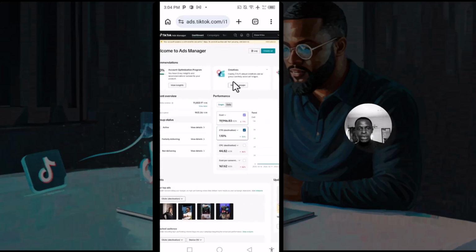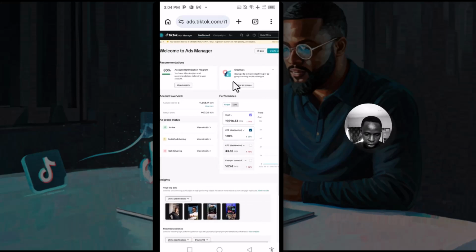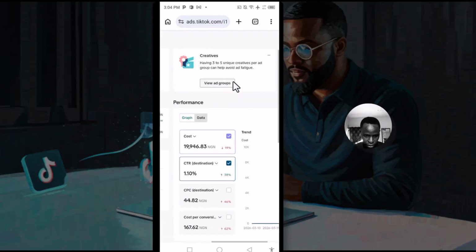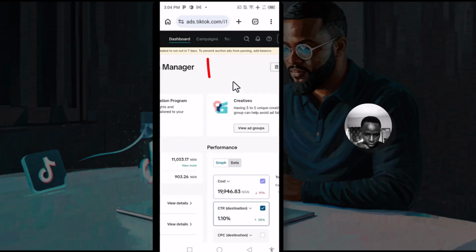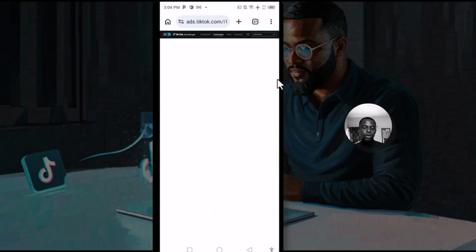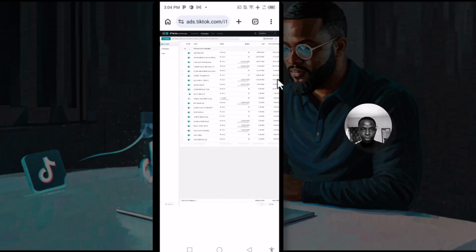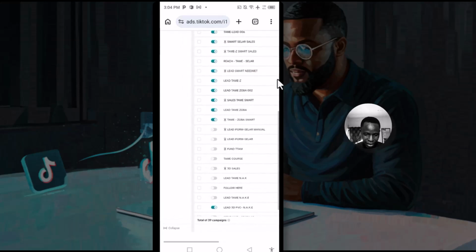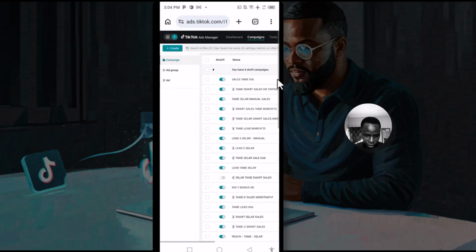So if we want to create an ad now, we simply click on Campaign, which is up here. Let me zoom in again from the sides, okay? So I'll click on Campaign. Whether you want to create an ad or see the ads you've created before, it's still Campaign that you have to click, okay? So it's loading the campaigns I'm running, right? And again, like I said, you can zoom in by stretching from the side, so you can see everything better, the ads I have here.